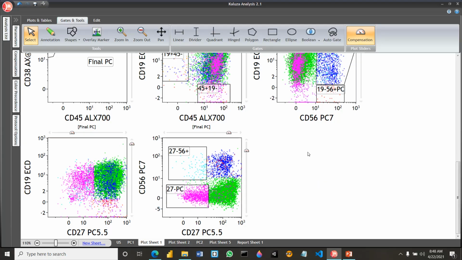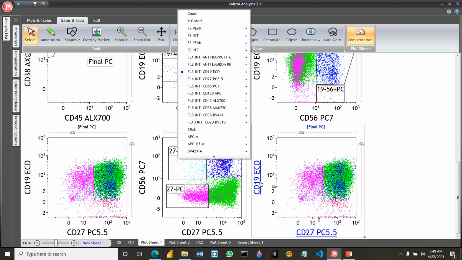Now, the only way to confirm is to look at the light chain expression. Otherwise, one can always call these plasma cells abnormal or those plasma cells abnormal if we do not use any light chain restriction. So that is why it is very important to use light chain restriction to confirm, especially in cases where the plasma cells are not many or the diagnosis is not confirmed. Confirmed means there is no other evidence of plasma cell neoplasm like lytic lesions, M protein, and so on. So next is to look at light chain expression.